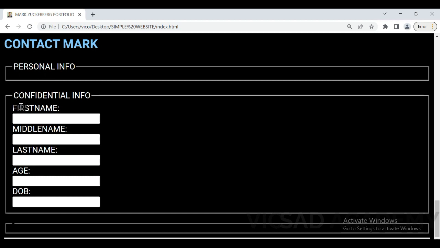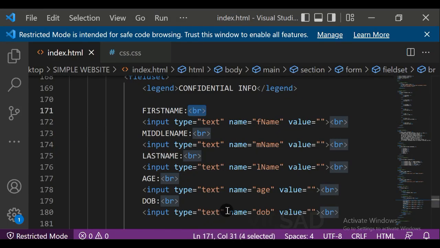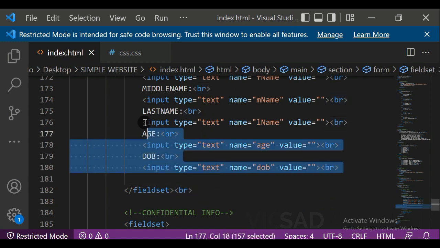Guys, I just made a mistake. I put it in the confidential info fieldset, so I just have to clear off everything there by just copying this.